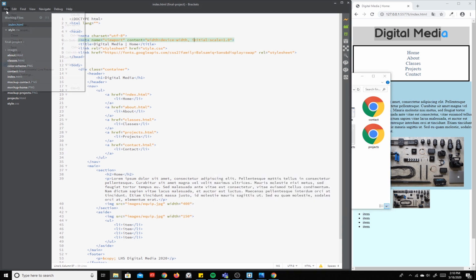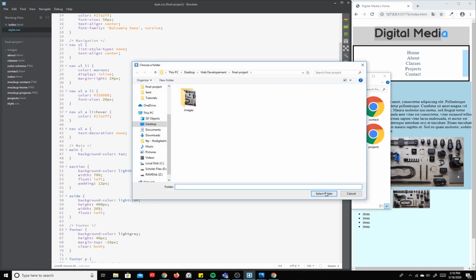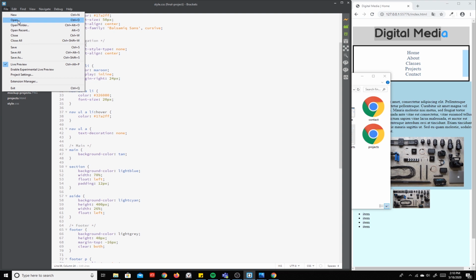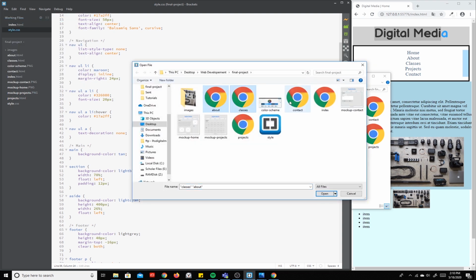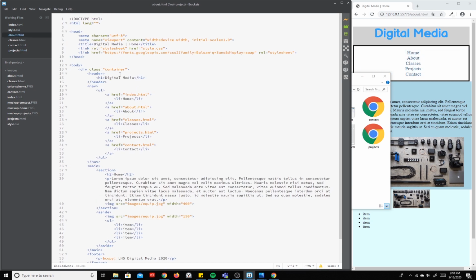So if I go ahead and open those, let me open one of those. In fact, let's go ahead and reopen that whole folder. And it's not showing them, so let's just do file open. I'm going to open up all of these new pages. There they all are. So I'm going to go into the About page, and right here where it says Home, I'm going to go put in About. And then on Classes, same thing. Now obviously you would be changing these much more than I'm doing right now. You'd be changing the content completely, possibly the layout.